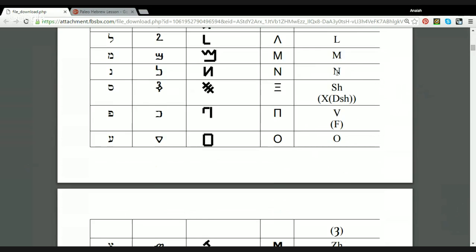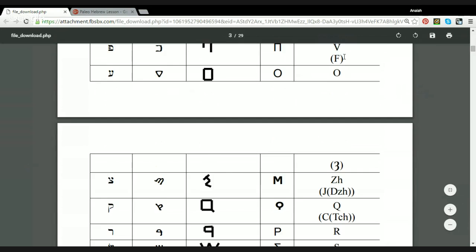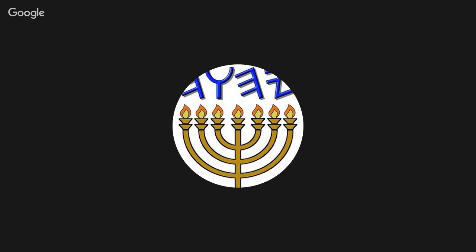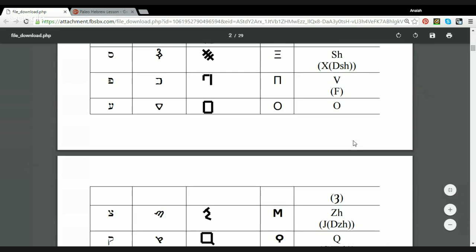Right. Now, this one, as we talked about, you thought you'd been told it's P, but I have it here as V, and then also F. Yeah, and that's a questionable one too that I have. Where do you get the V, F idea from? Right, and then here I have O for the Ayin, and this is like a GH.